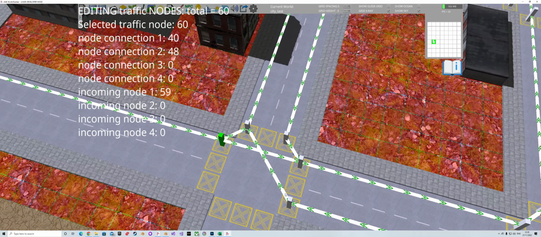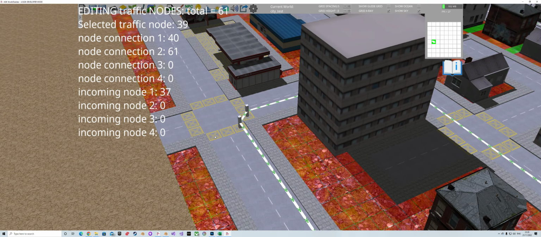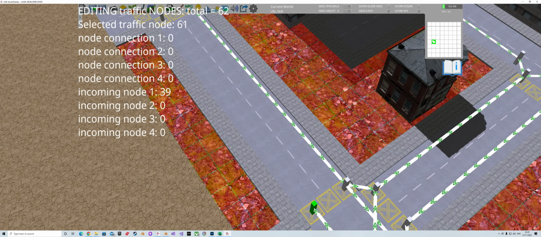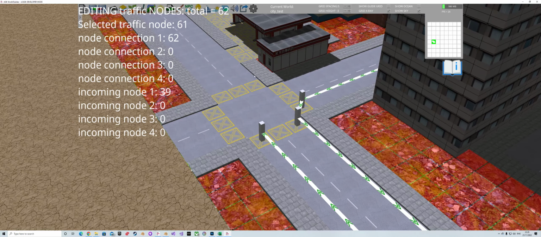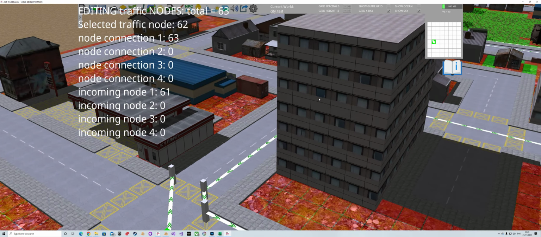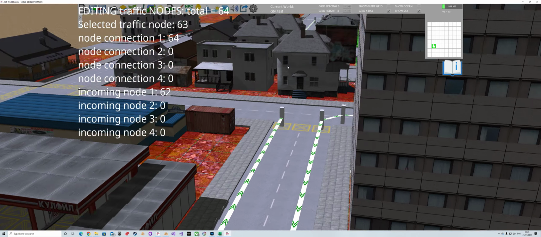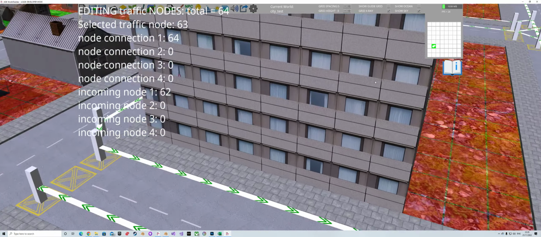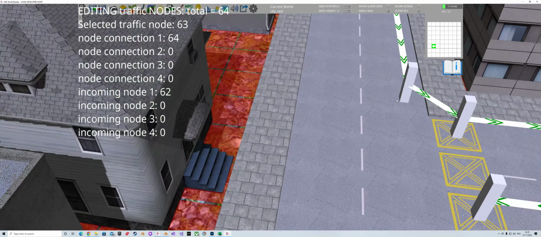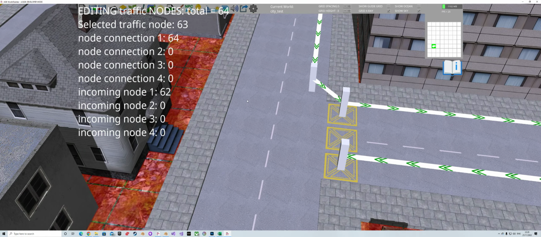Now I could go and set up the rest of this road here, so I'll just put a node there, and set up that second connection to there, so the traffic can choose to go straight ahead there, add a node there, throw that in there. I'm going to just create a node across here. Now obviously I don't have traffic lights at the moment, although I put a post up on how I think I'm going to do them. I actually don't think it's that difficult. The traffic I'm going to add in a minute doesn't actually have any raycasting in front of it yet, so they will just overlap each other or run down pedestrians or whatever else they happen to want to do.